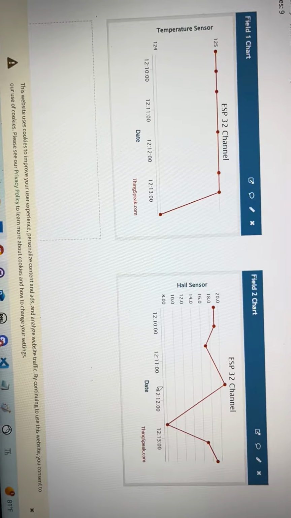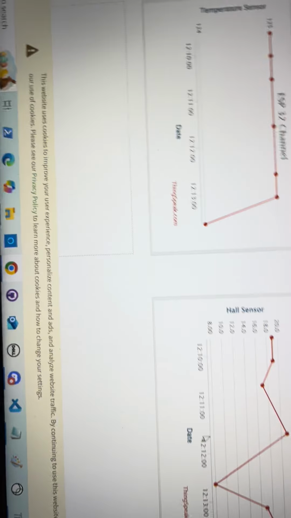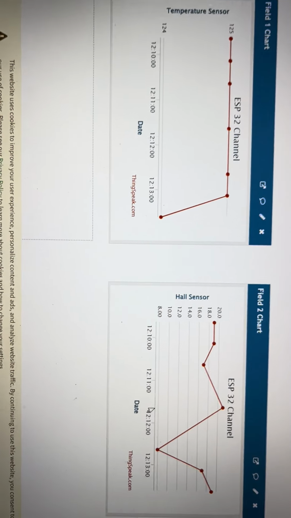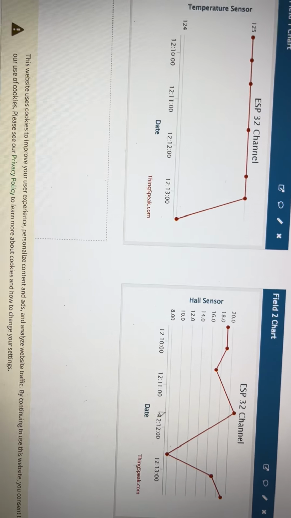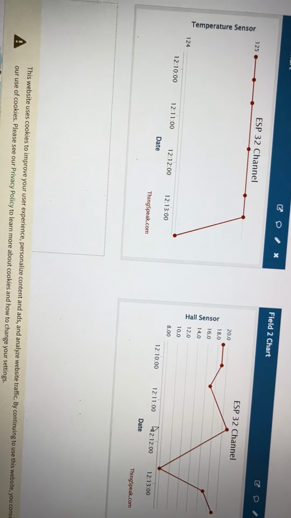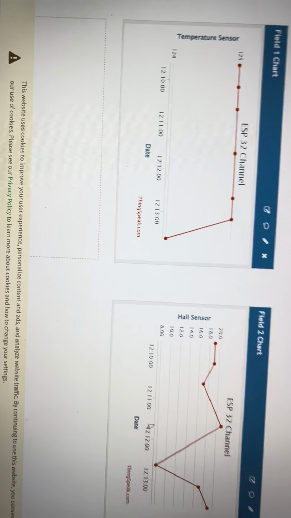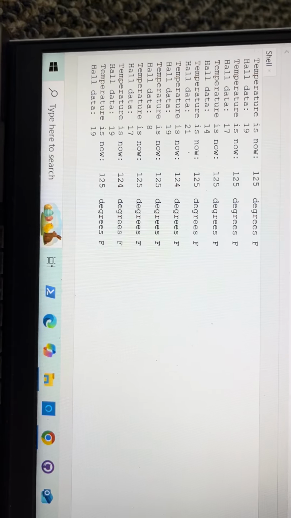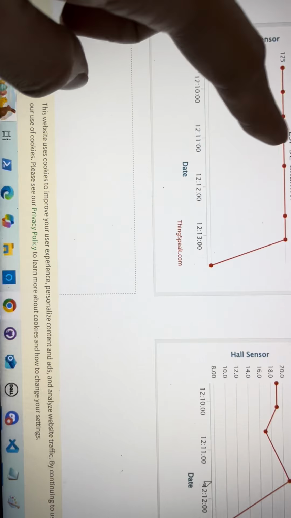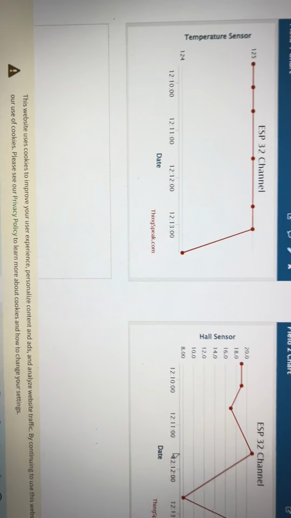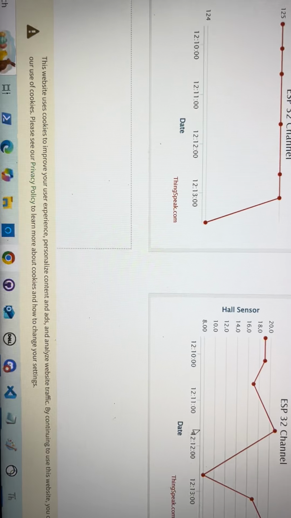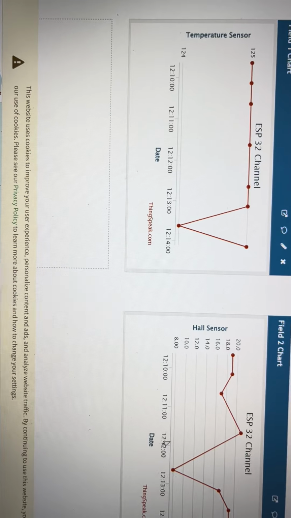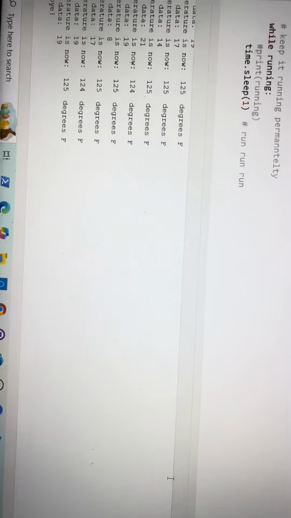One thing to note is that even though I have it set at every 30 seconds, it's sending every 30 seconds to ThingSpeak, but ThingSpeak is not adding things to the chart every 30 seconds. As you can see here, we've done around 9 recordings so far, but it's only recorded 7 out of 9, which in terms of my testing so far is around what it's been. It's been 6, 7, or 8 out of 10 recordings.